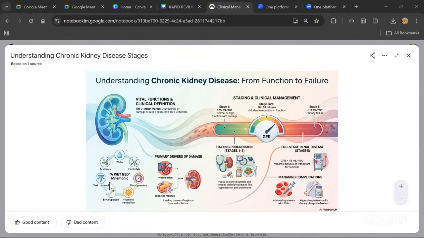So if you don't have vitamin D, then parathyroid hormone does not have its best helper. It does not have its facilitator. So there will be problems in calcium. And if there are problems in calcium, almost always your bones will be affected. So you get things called renal osteodystrophy.